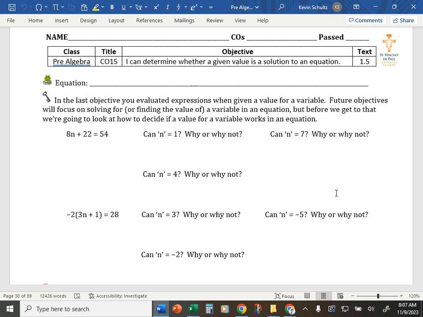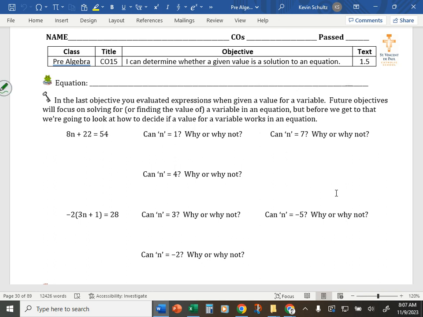So we are moving from expressions to equations now, and the difference between an expression and an equation is what? What transforms an expression into an equation? A specific symbol, right? Because we talked yesterday about how an expression doesn't have this, but an equation will have this. James? The equal sign. The equal sign, right?